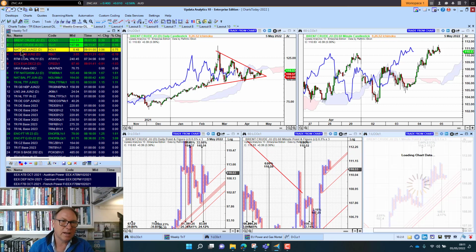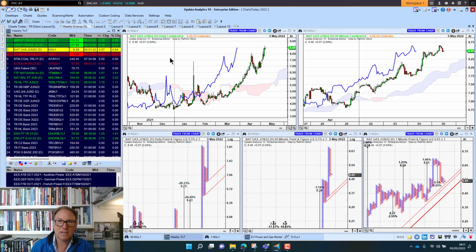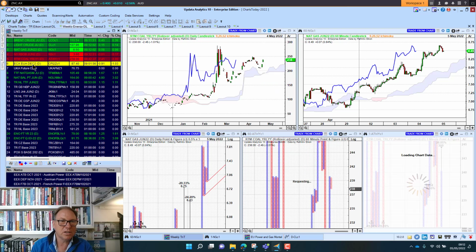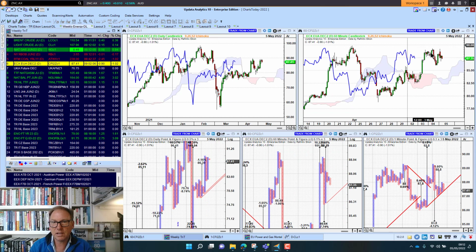Looking at US nat gas, we made a 14-year high yesterday. That continues today. We're really just looking strong, and we will be putting out a report to clients on just how high US gas prices can go. Coal sitting steady at 240. Emissions just struggling to break this 90 level, and that's the level that we critically need to break.